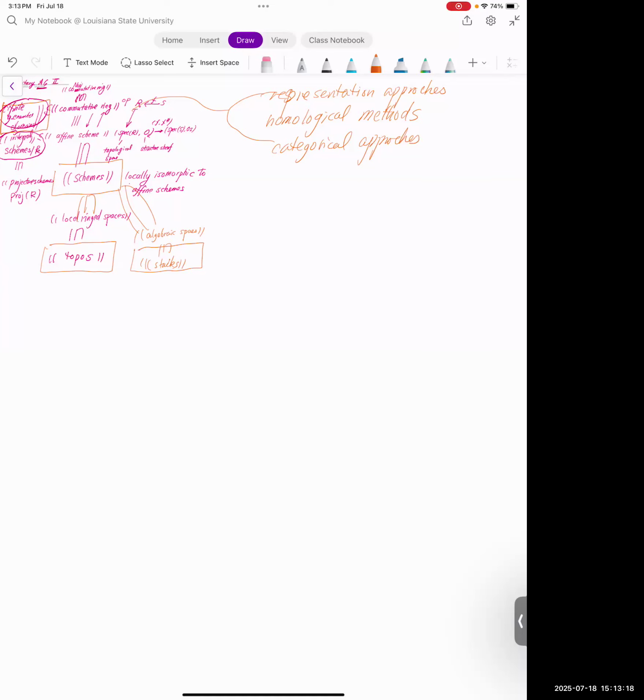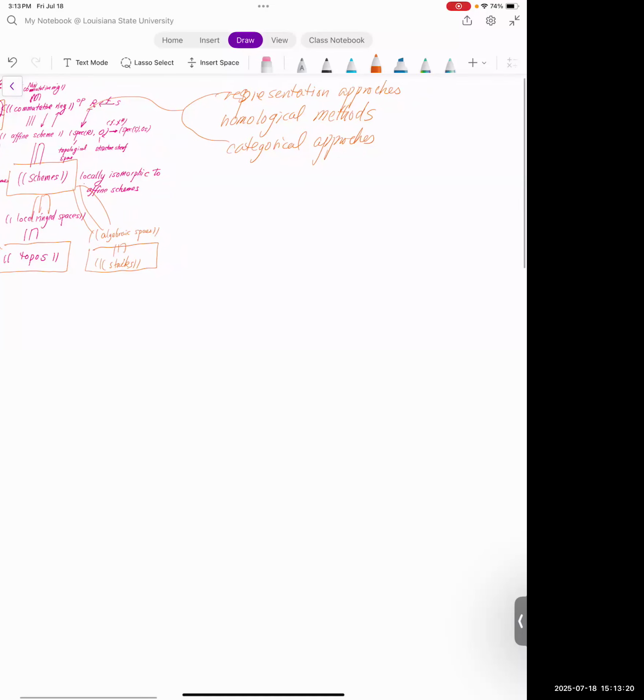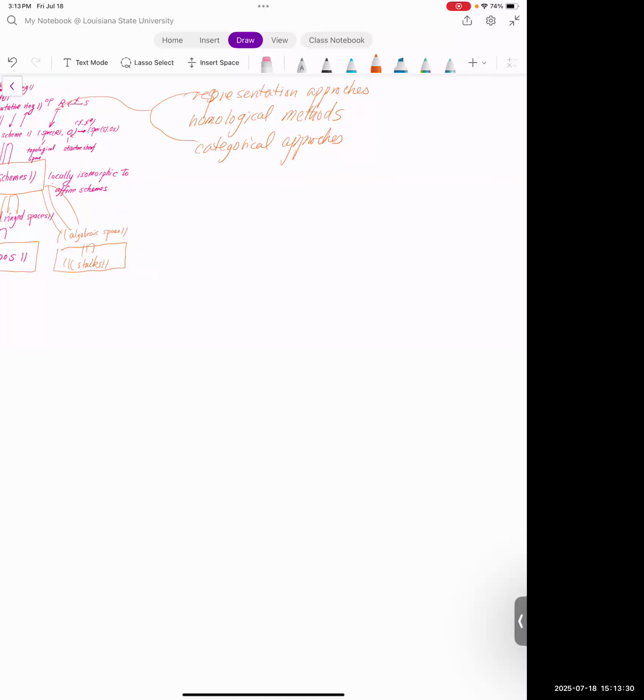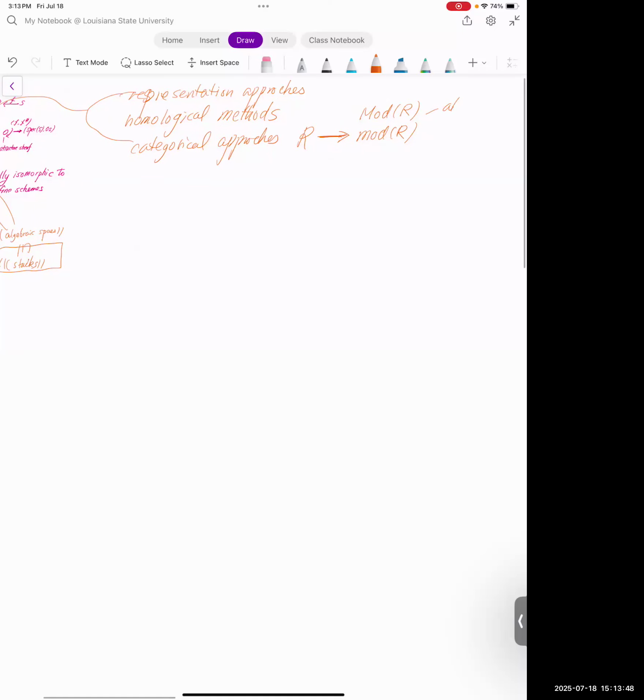These are gradually abstracting. So coming from this concept of modules, people doing homotopy theories, then later doing categorical theories. The main idea behind this is you have a category associated to the modules. So if you give me a commutative ring, I can associate a module category mod R. Sometimes you have two of them, capital mod R and little mod R. Capital mod R is all modules, and little mod R are those finitely generated.